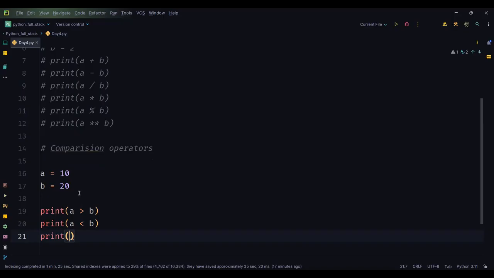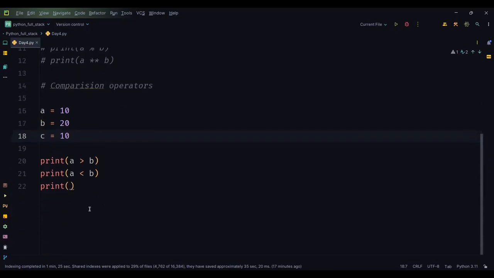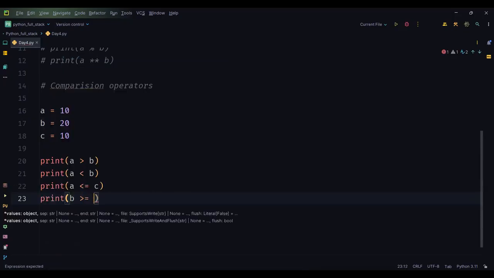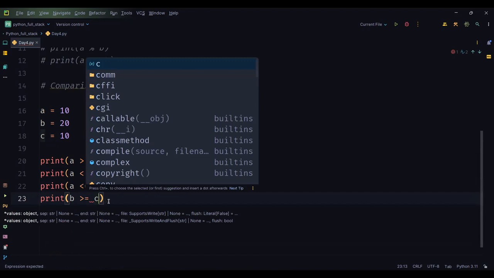So what I'll do, I'll initialize one more variable called C is equal to 10. Okay. So here, if I give A is less than or equal to C, true or false? True. Print B is greater than or equal to C. What will I be getting? True.